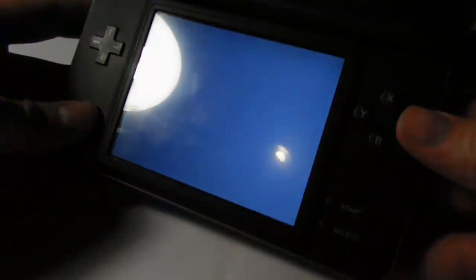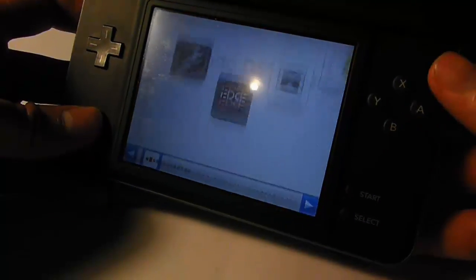There, you insert that, make sure it's in securely. At this point it should start flashing a little red light. Let's try to hold it this way. There it goes. Now, if you get a solid red light, simply remove the iEdge and the microSD and reinsert them and try again. Or you can also try using a different microSD card, as we've had varying degrees of success depending on which card is in there for whatever reason.